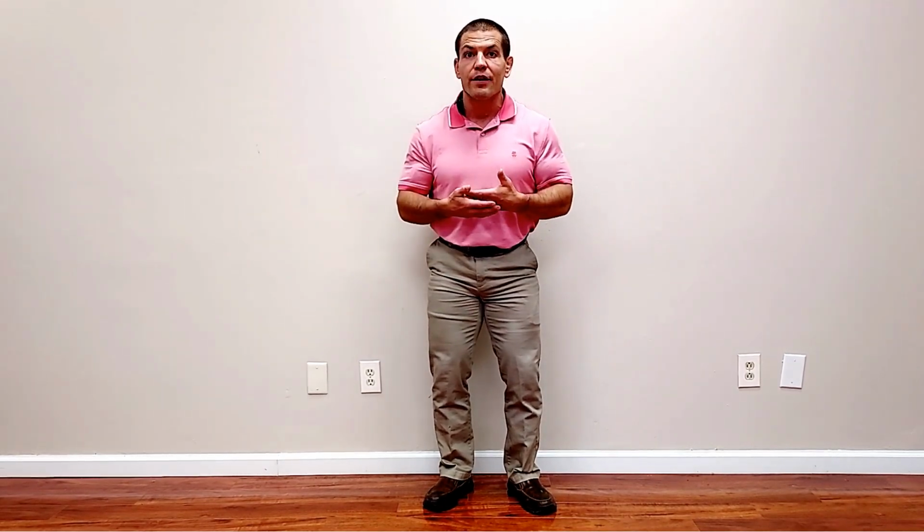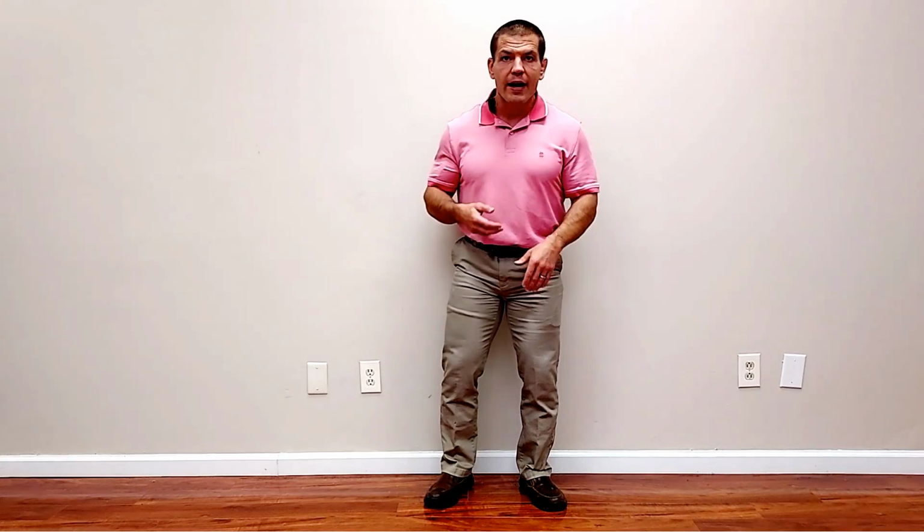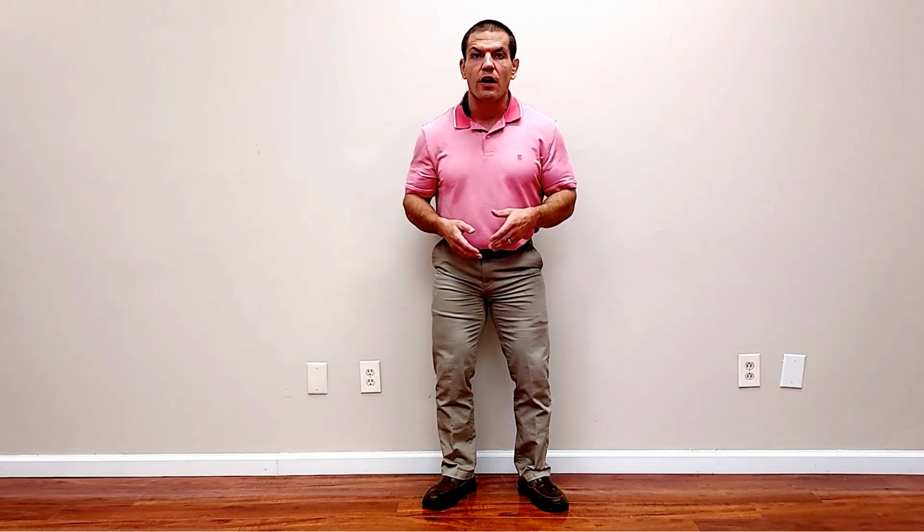So to find your ideal standing posture, we're going to start from the ground up. Because if you think of your body like a tower with one segment stacked on top of another, if you were building a tower with blocks, you'd want to start at the bottom and then build up. So first start down with your feet and just move around and place your feet where they'd naturally fall. And that may be with your toes pointed straight ahead. It may be with them pointed out. For some people, it's even with your toes pointed in. But just place your feet where they naturally fall.